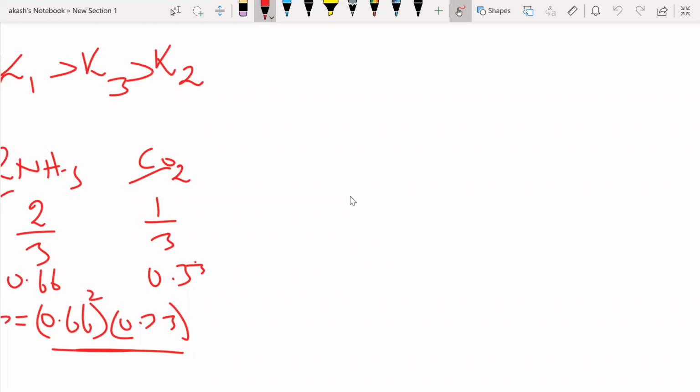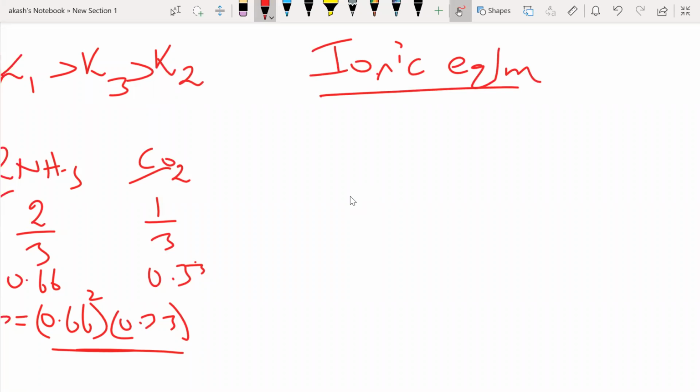Okay, so ionic equilibrium. As you all know, you would have already studied the chapter. You know what we are going to study here. It is predominantly going to be about pH calculations, strength of the acids, strength of the bases. All these not qualitatively but quantitatively. We are going to provide numbers for all these strengths, pH, and all these things.